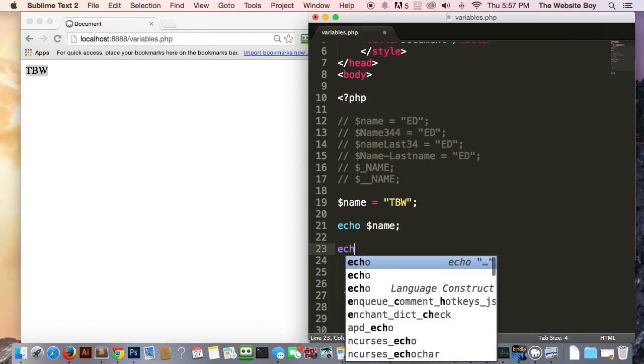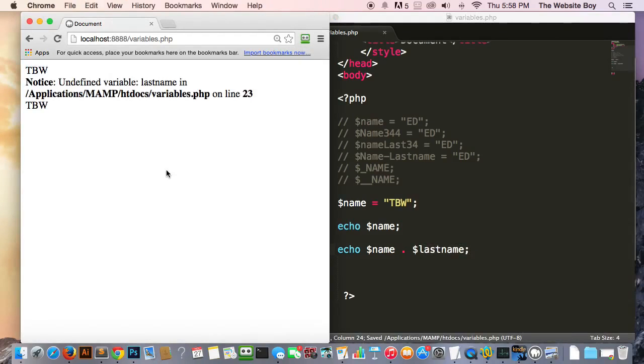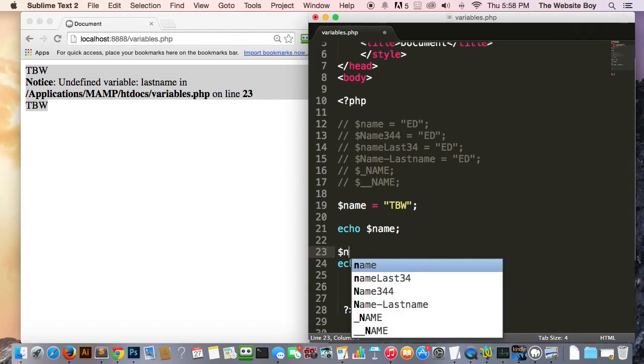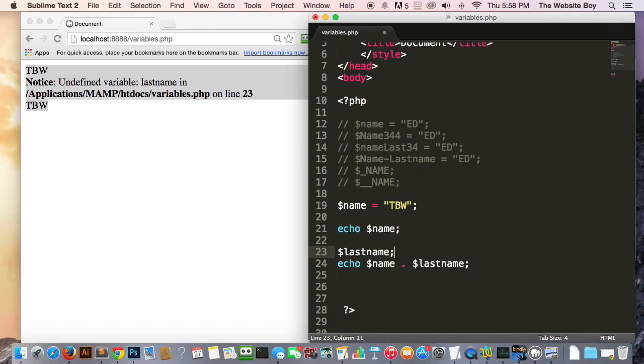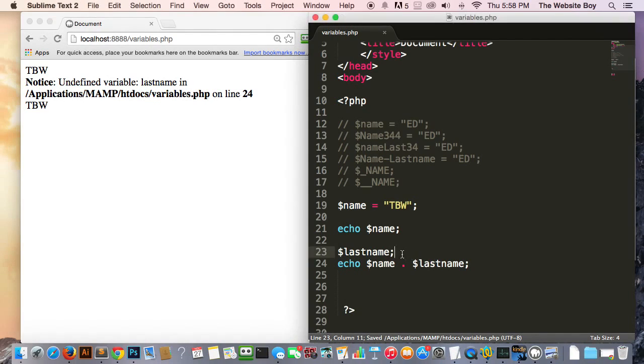Now you can also mix variables together, just for you to know. Now this won't work because I have not defined this variable. It's gonna give me an error on the screen. Refresh, and you see that I need to actually define my variable up here. Actually, not here. Here, it could be anywhere. All right, I'm just gonna do it here so you see that it works anywhere. But you need to define your variable first. Actually, create a value for it. Refresh. That gives you an error because you have no value, right? So you need to put a value in that variable to use it.